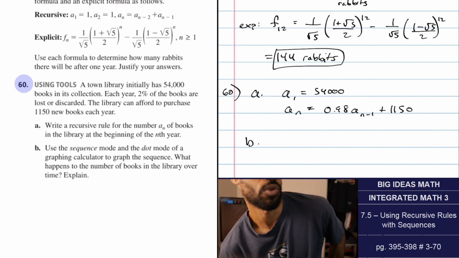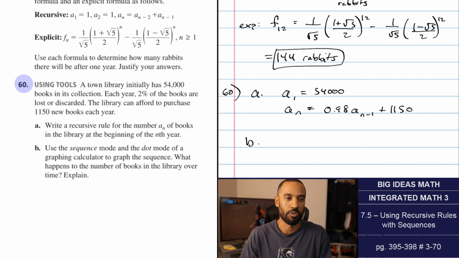Now, these are supposed to be disconnected, meaning this is supposed to be a bunch of dots. And they are. It's just I'm zoomed out so much to 100 years that it's hard to tell. And they're asking us what value this converges toward. It says, use the mode to see what happens to the number of books in the library over time. And it looks like it slows up, but I don't know what it converges to. So I'm going to keep zooming out. Since they go up, I'm going to have my y min stay at 54,000, so it can go up from there. It's not quite going to 60,000, not even close really.